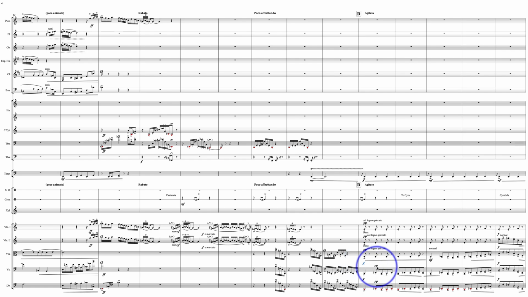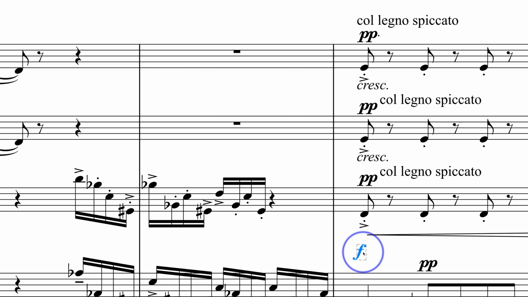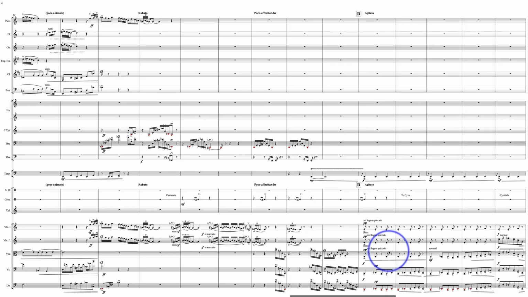Okay, forte. What is this attached to? Hang on. Okay, all right. So I just don't understand the dynamics here. So I'm guessing this means that these are supposed to be below, right? Is that what's supposed to be going on here? You're messing me up here. So yeah, don't put the dynamics above the, don't put them above the, yeah.